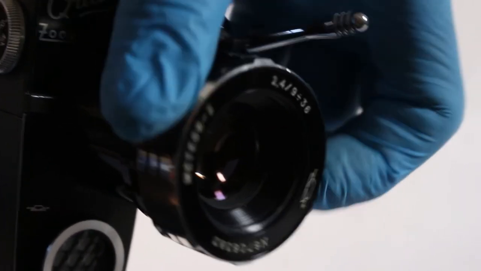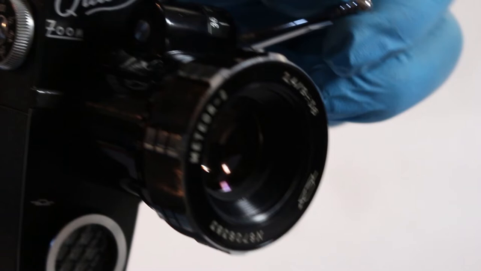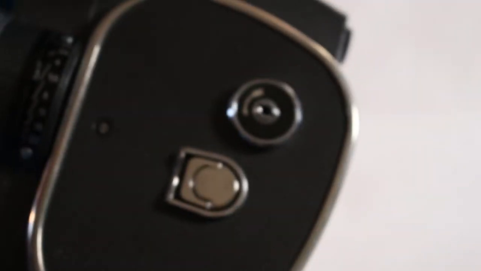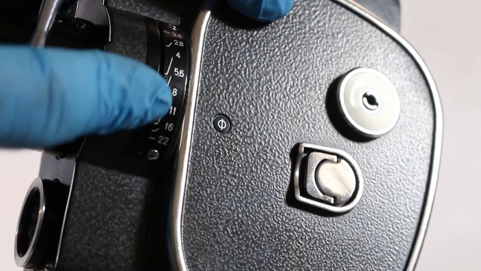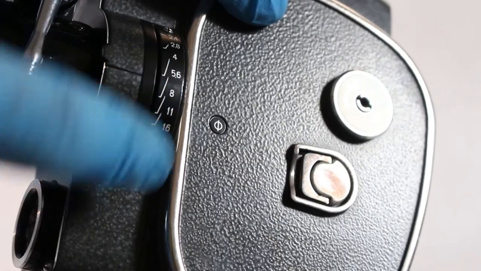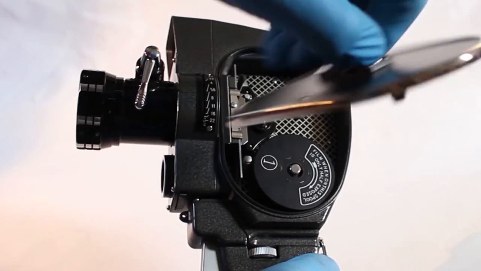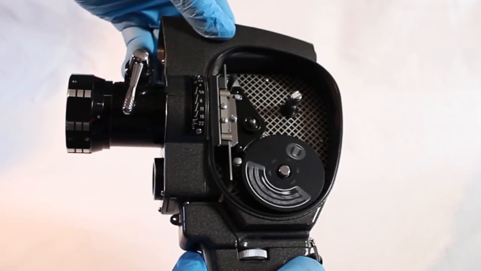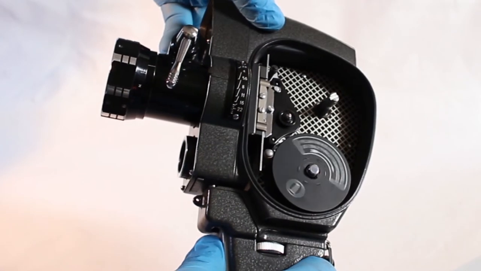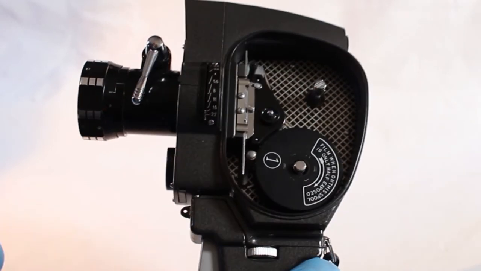There we go. So you focus here, zoom with the lever, and over here on the other side there's our aperture control, this funny looking lever here. Inside this, of course, is our film compartment. This thing comes right off, like that. Beautiful, look at that. And it does work, I have footage here to show you.